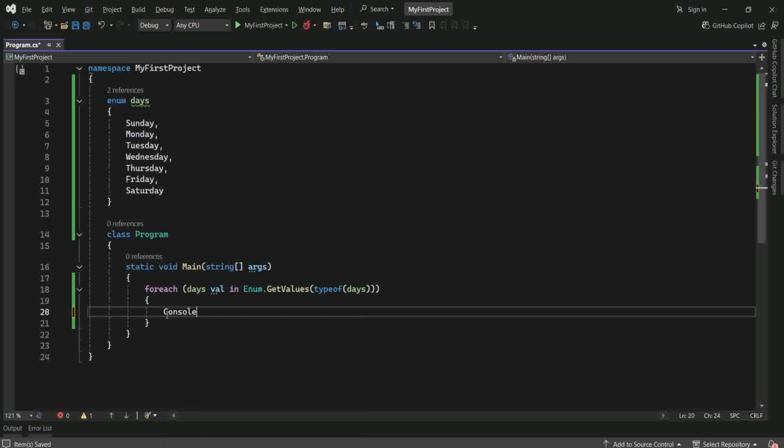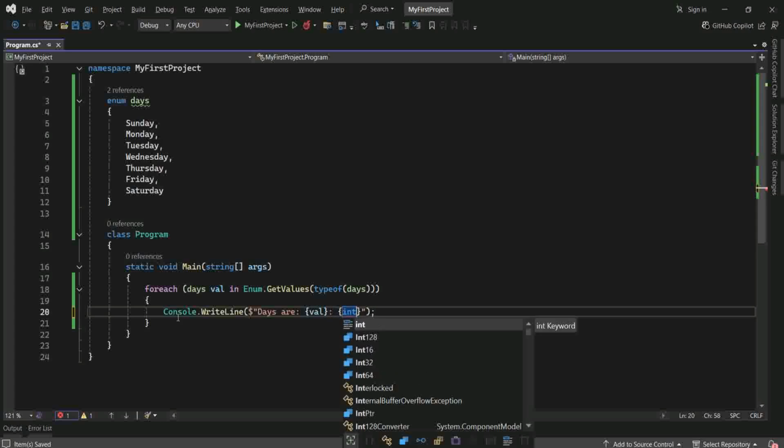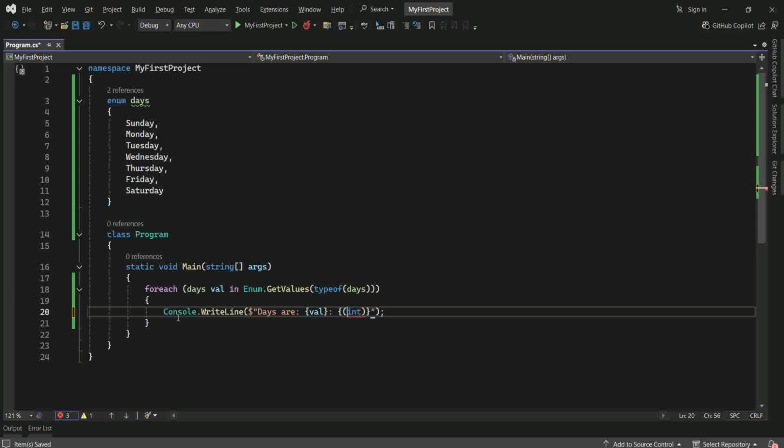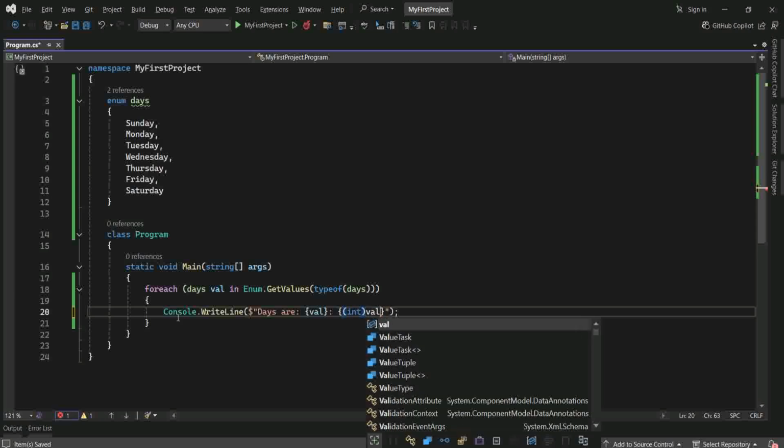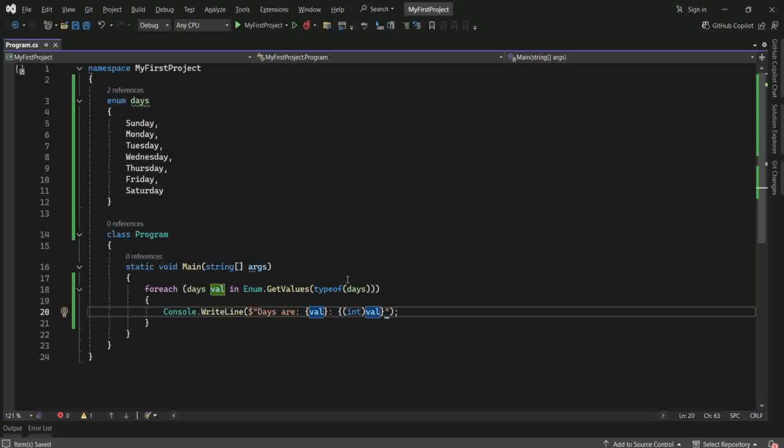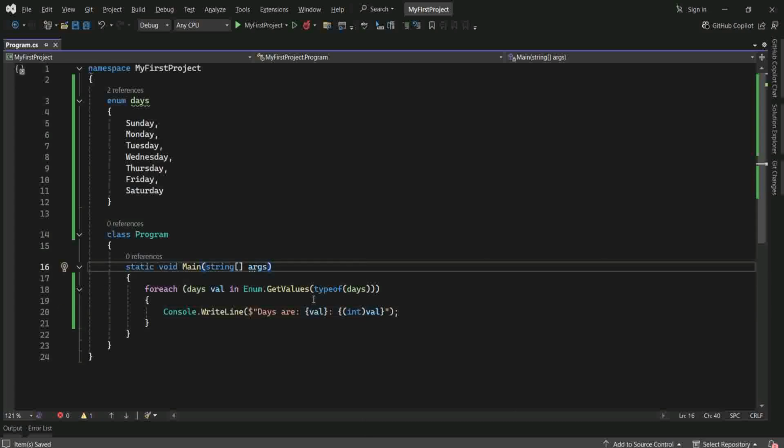Now let's see all these values with Console.WriteLine. Now let's see what it will give us.